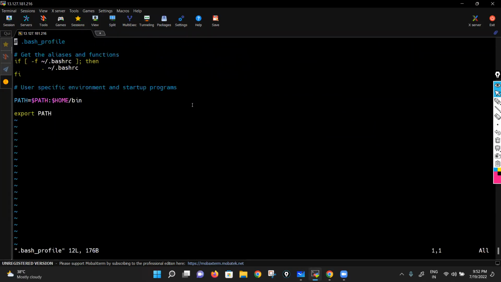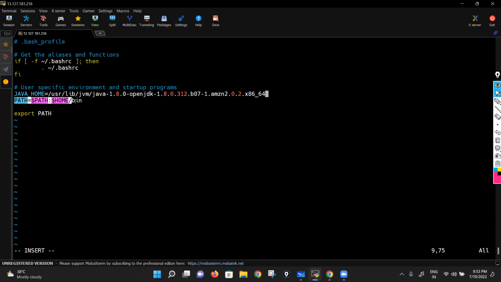Now enter. Now we are inside that file. Anywhere you can mention here, in capital letters JAVA_HOME equal to, paste this line. That's it. And you can see this PATH variable here. You can see this line, right?